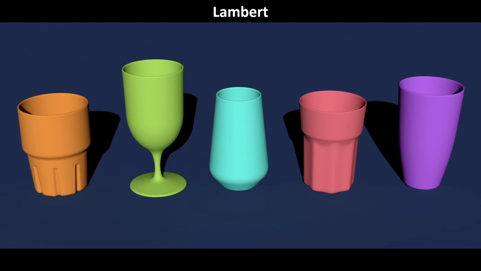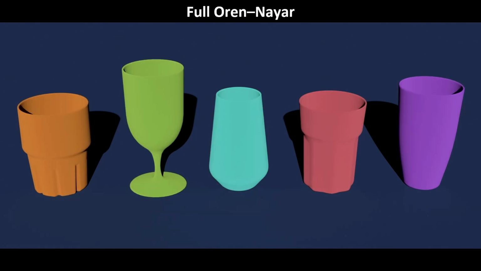So here's Lambert, the very commonly used model. You can see still dark edges. If we switch to the full Oren-Nayar model, you can see it gets much more flat. Similarly for the QON model, but both of those models are still fairly dark. Now, if we switch to our model, you can see it retains its same overall flat appearance, but it's actually much brighter. Comparing that to the Oren-Nayar model again, you can see the difference there. And if we compare it to Lambert, you'll see a really large difference.